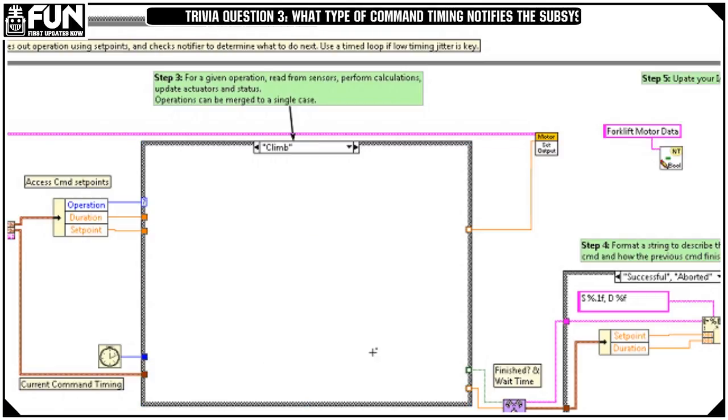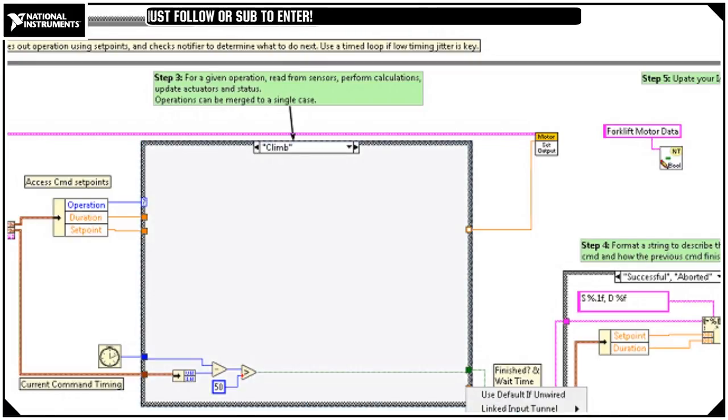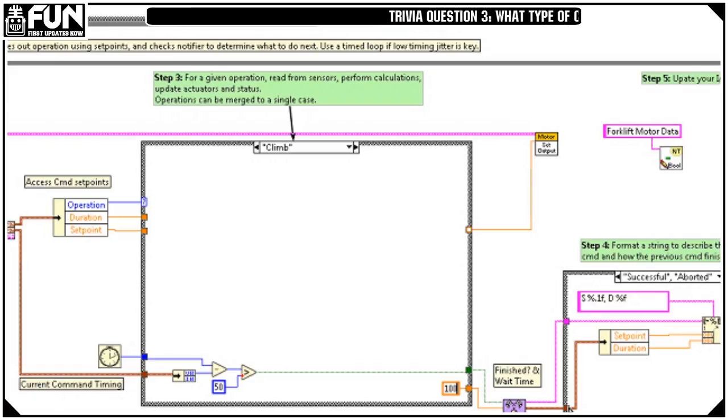So now for climbing, okay, first thing I'm going to do is go ahead and bring this code in, because we're going to need it anyways. That's a nice thing about LabVIEW. You can reuse a lot of code that you've already written, and it just goes very quickly. So you're going to create a constant, drop the 100 in there.